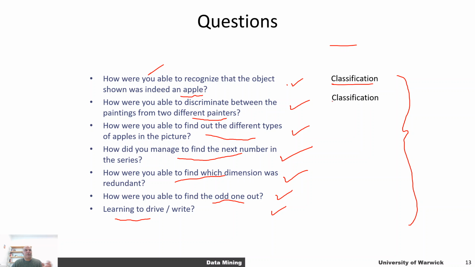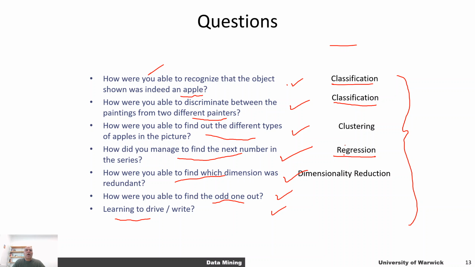The same thing is true for the other case in which we identify who painted a particular painting. It was another classification example. The third one, in which we clustered, is unimaginatively called clustering or grouping of these examples. Identifying what the next number in the series is going to be based on previous data, we can call it a very specific example of something called regression, that is very useful, let's say, in predicting stock market prices or economics, among a whole lot of other applications that we're going to talk about in the next lecture.